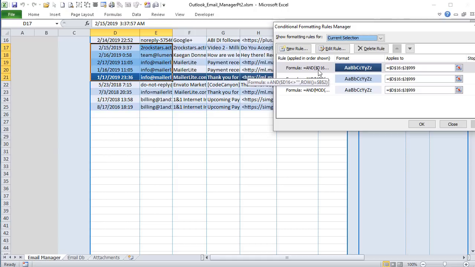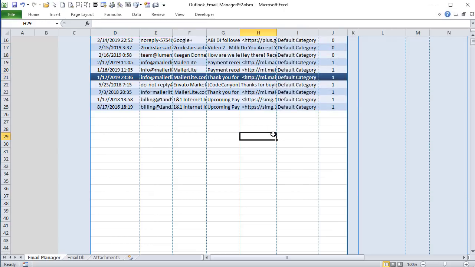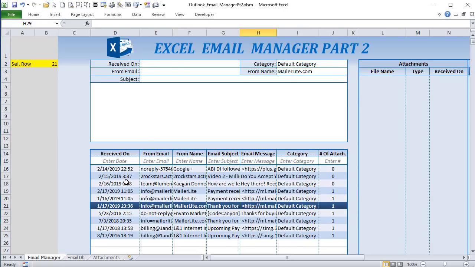Now, to get to this rule, let's take a look at the selected rule here. Edit the rule, and this is again two conditions. We want D16. That means we want there to be a value in column D. 16 is relative for every row within the table. The second condition is that the row is equal to B2. B2 is where we're going to select it. So once we add our code, which we haven't yet, once we select a row here, the row is going to change in B2. B2 is going to change the row number as soon as we add that code on the selection change.